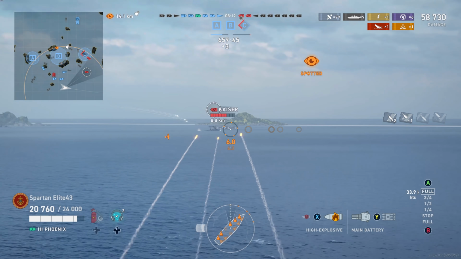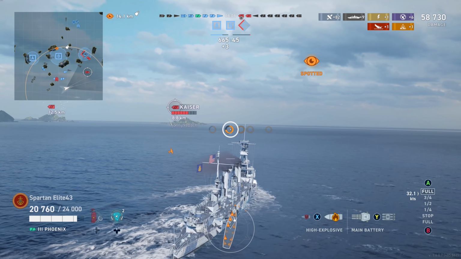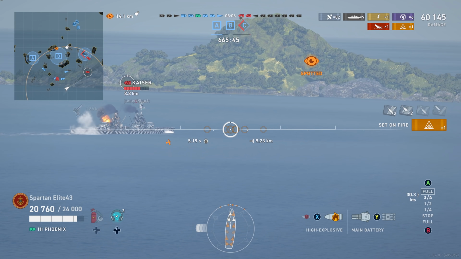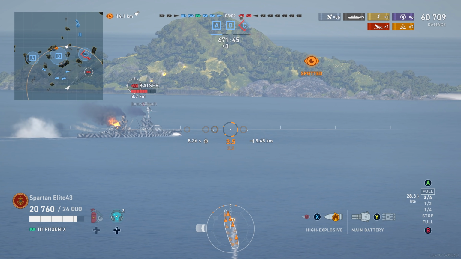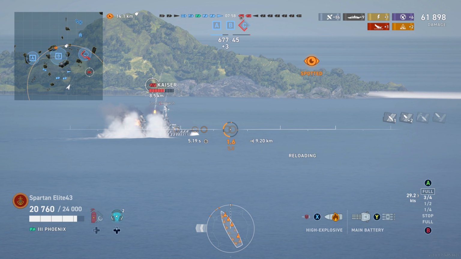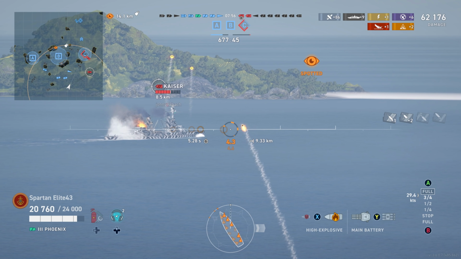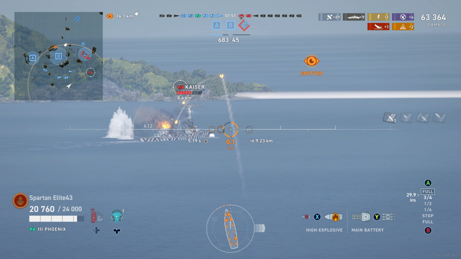But now we're going to start doing the waggle dance. I don't know how else to call it. We got the Dreadnought Shuffle. I guess we'll give it the Phoenix Waggle. But yeah, we're going to just start rotating our ship from left side to right side, back to left side. And every time we do that, we're going to be able to basically keep our guns firing forever. Just look at the amount of firepower we can put out by doing this.